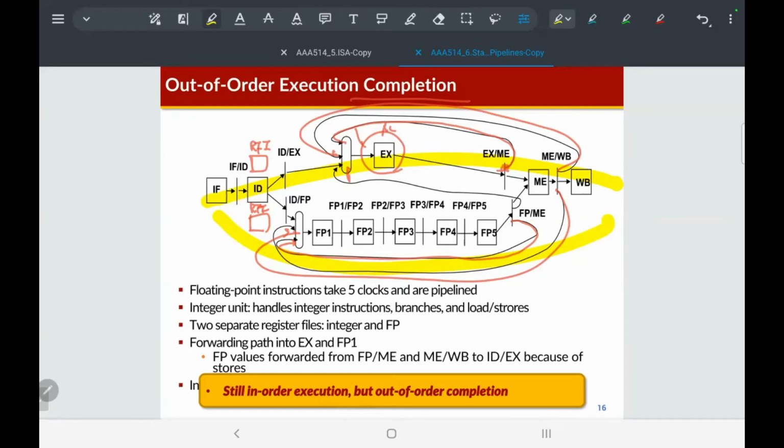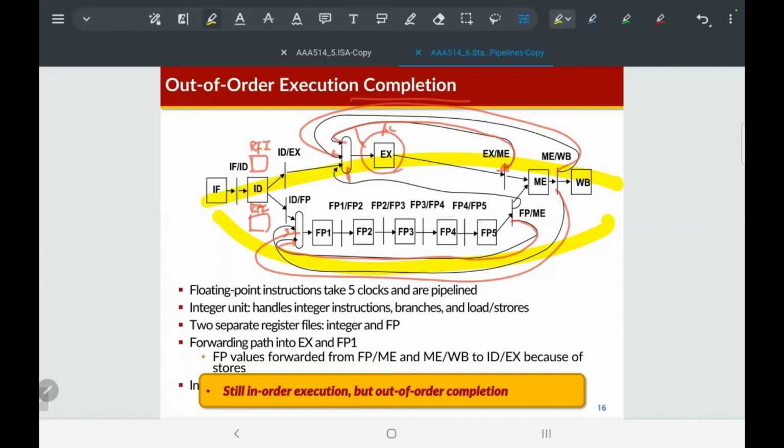So based on the instruction type, the instruction completion is out of order. That means the instructions are fetched in order, decoded in order, and even executed in order.